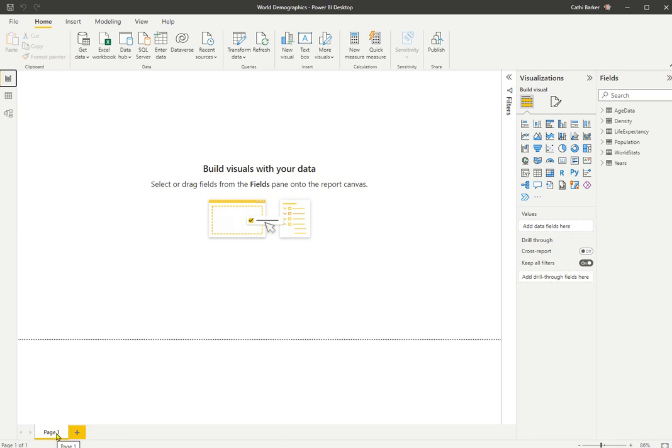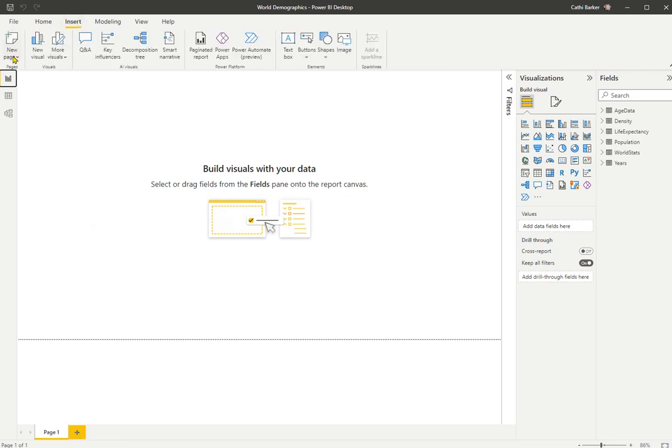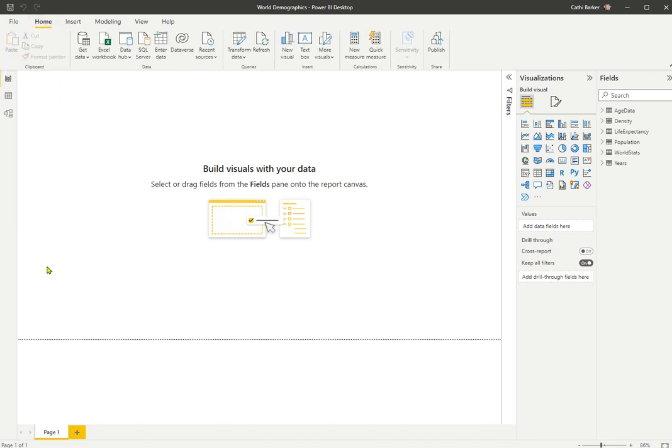And if I wanted to insert another page, I would just simply click this button, this plus here, and it says new page. But another way that people may use is to go to insert up here in the ribbon and choose new page and blank page. You'll notice there's also a command here to duplicate a page. If you had to create another page that was very similar to the page you've got selected, you could simply duplicate it. Another way is also just to right click. When you right click a page, you have the option to duplicate it as well.